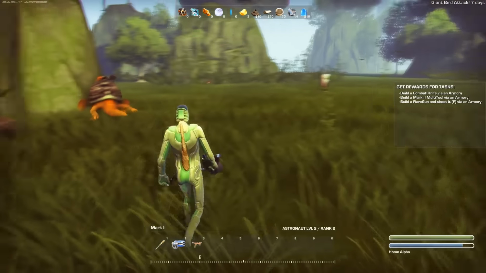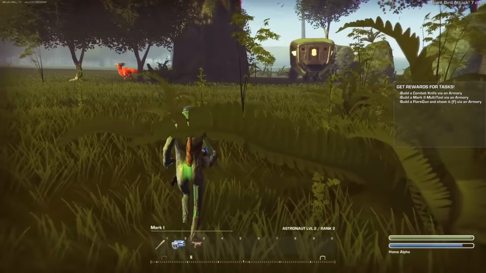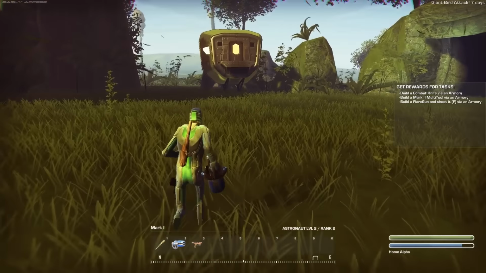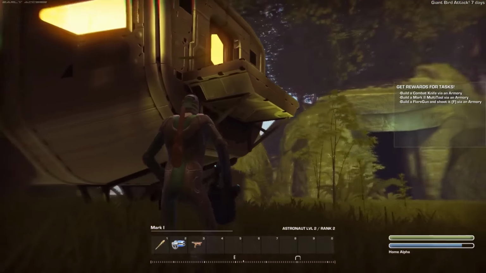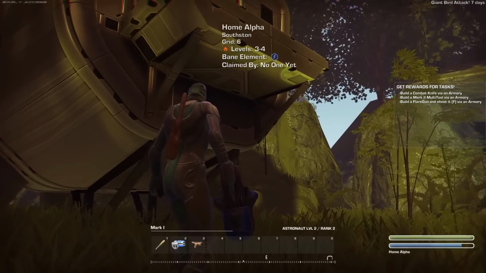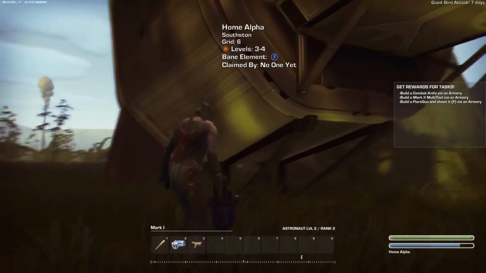Oh, there's the walking robot over there. Oh. Really? Scare the bloomin' bejesus out of me. What is this? This is what I really want to know. What the bloomin' hell is this? Can you get up there? This is a home alpha. We're leaving the grid. Whoops. Oh, it's still a level 5. It's still a level 1 area. No, this is a level 3 to 4 area.